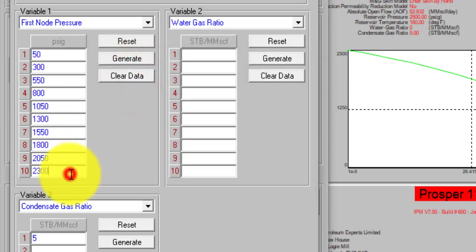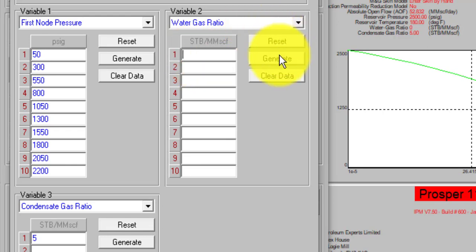We can generate, and we can say here 2200, and we know that with 2200 we are considering the scenario where the well is closed, okay? And finally here the water gas ratio, because we don't know about the drive mechanism of this reservoir yet, because this is the very first well that we drill in this reservoir. Here we can try to send to the simulator a very wide spectrum of values, okay?